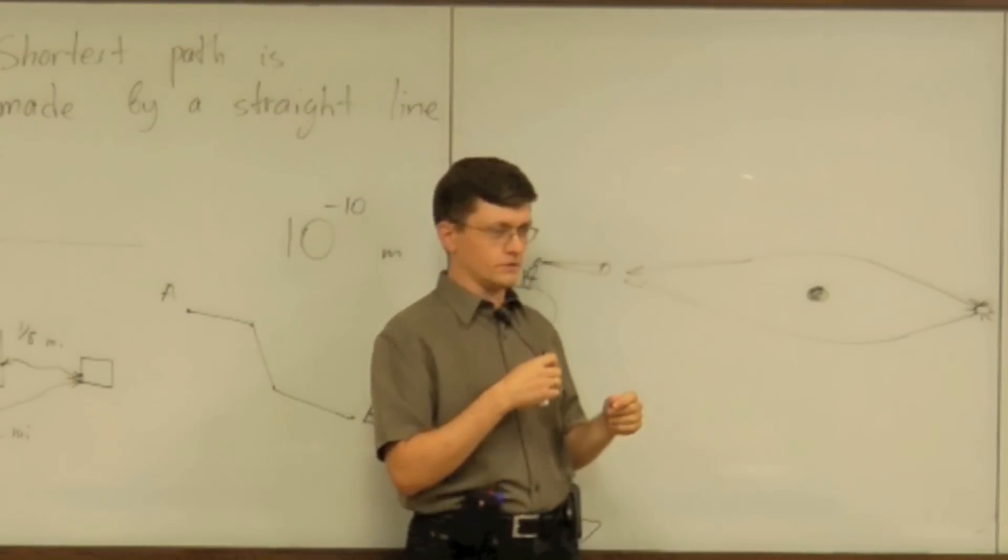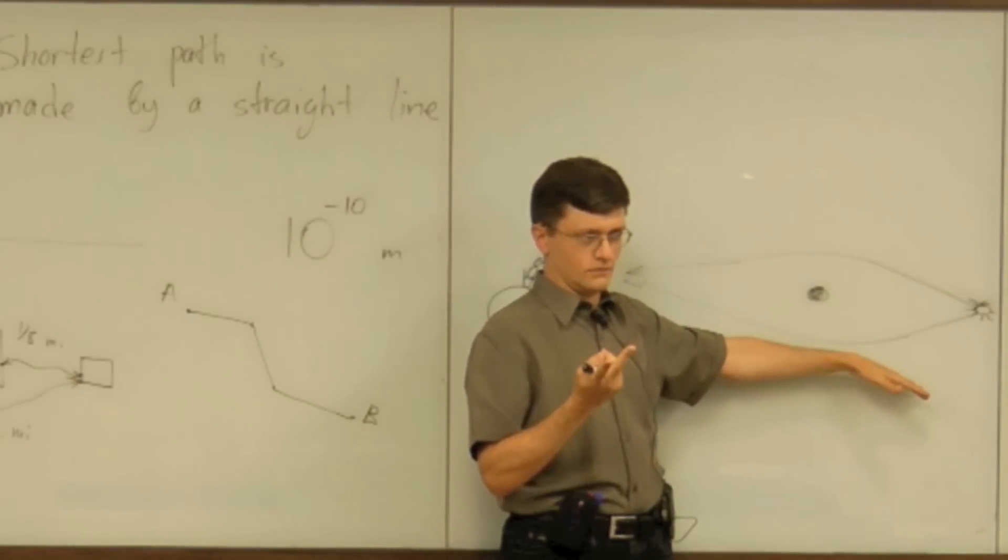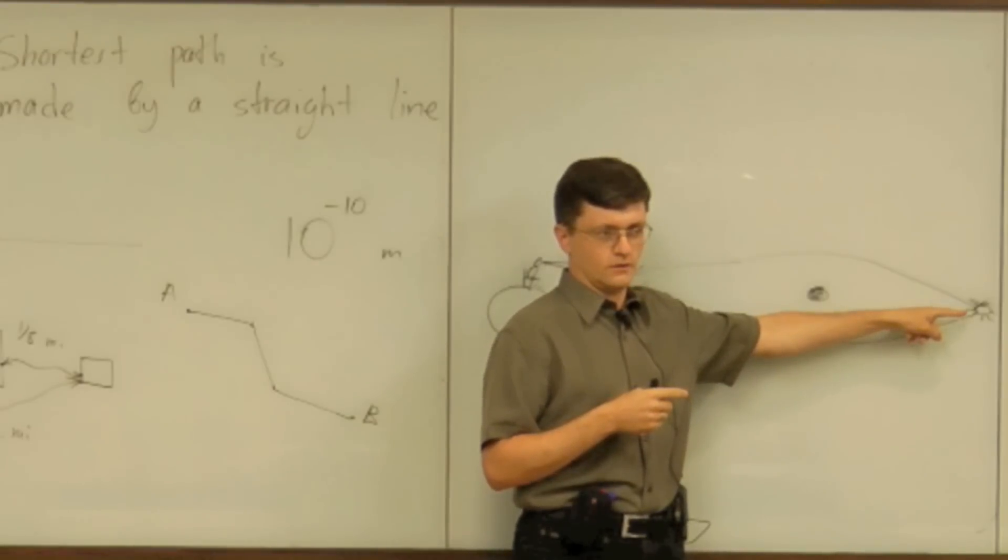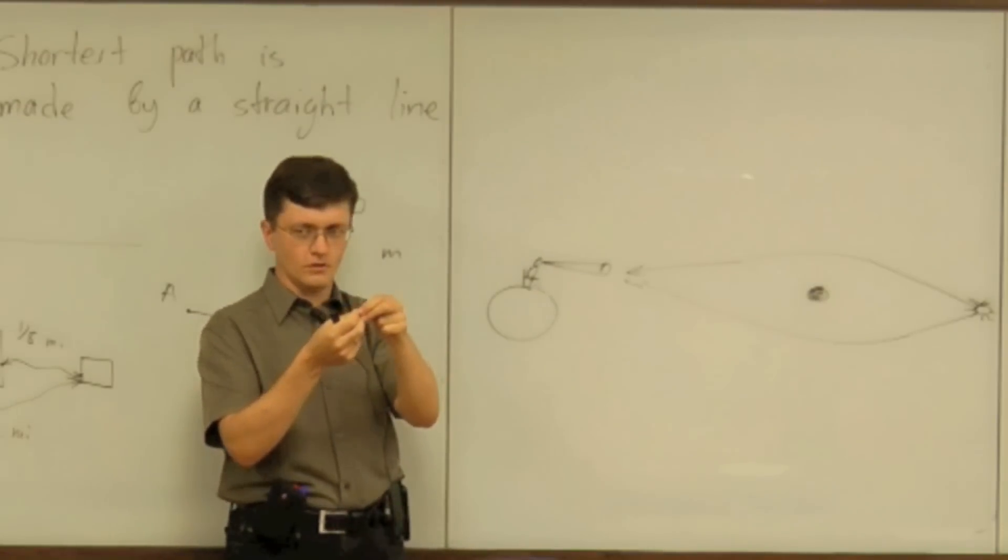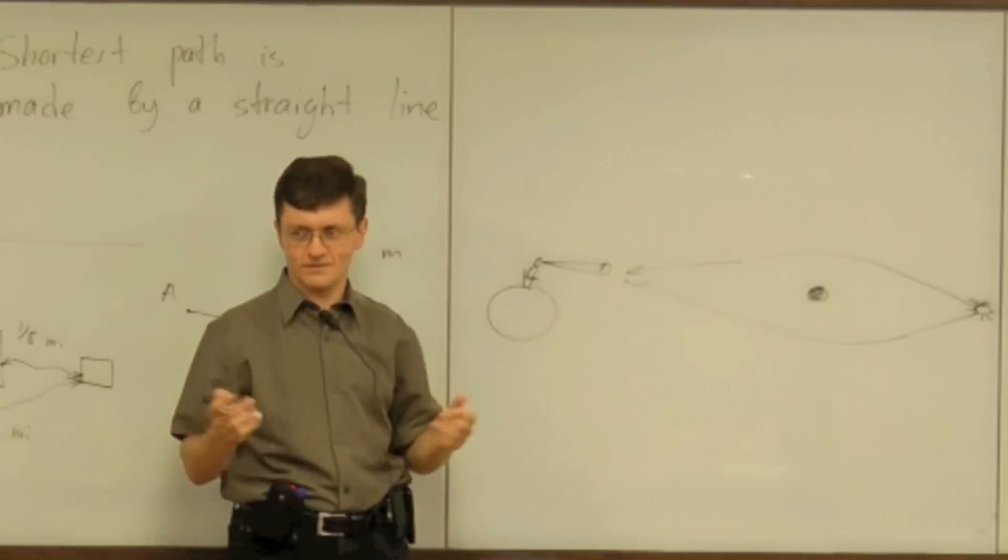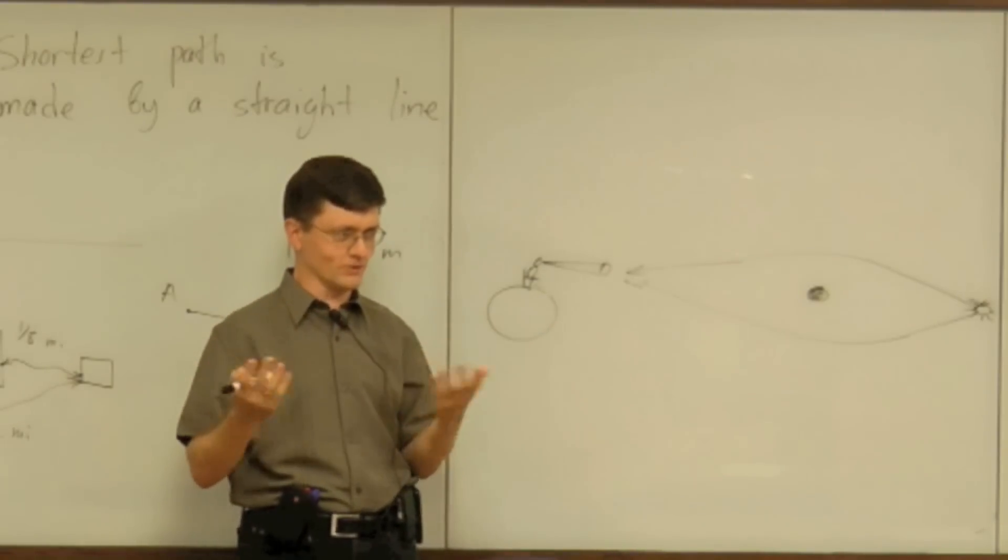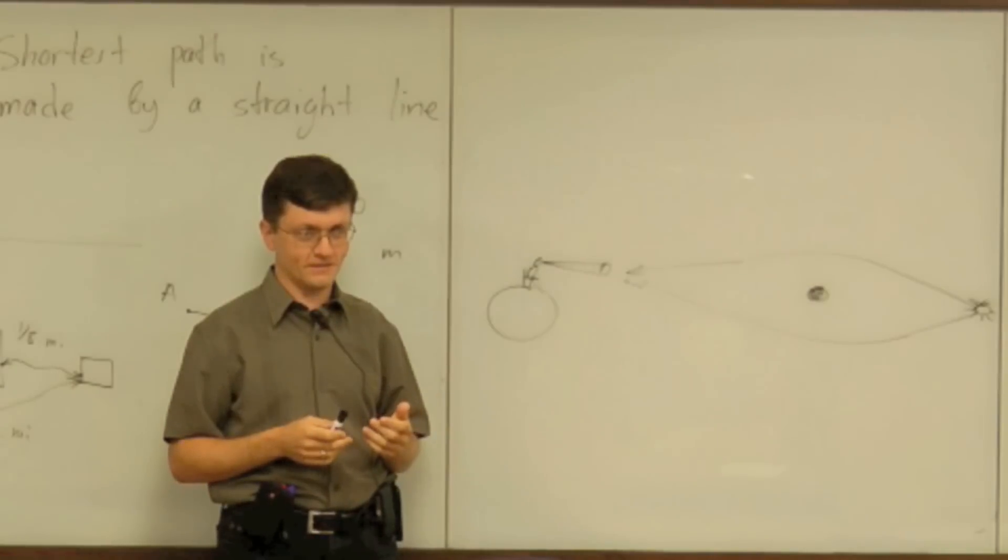Or, the other possibility is to believe that what you see is actually two copies of one star, and those explosions actually happen as one explosion on one object. And then, well, it's your choice which magic to believe more. Because both look like magic. Don't they?